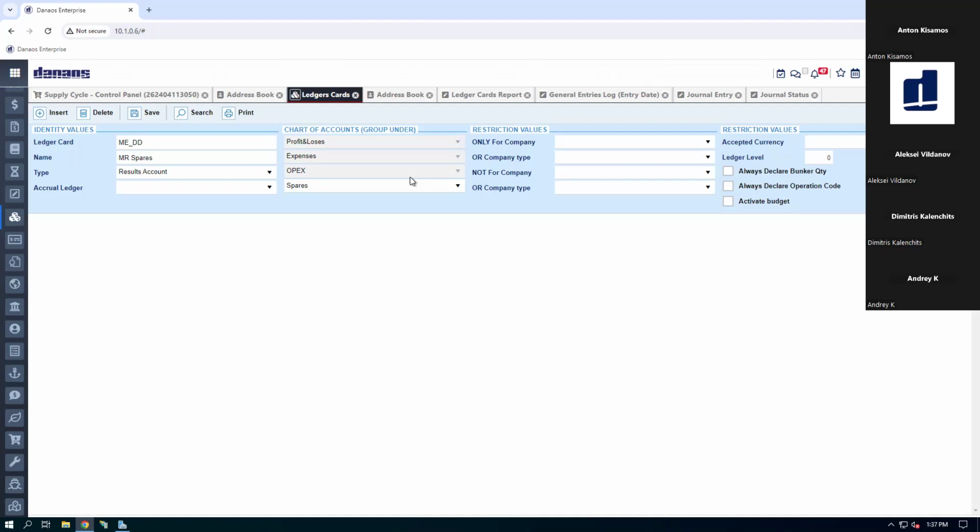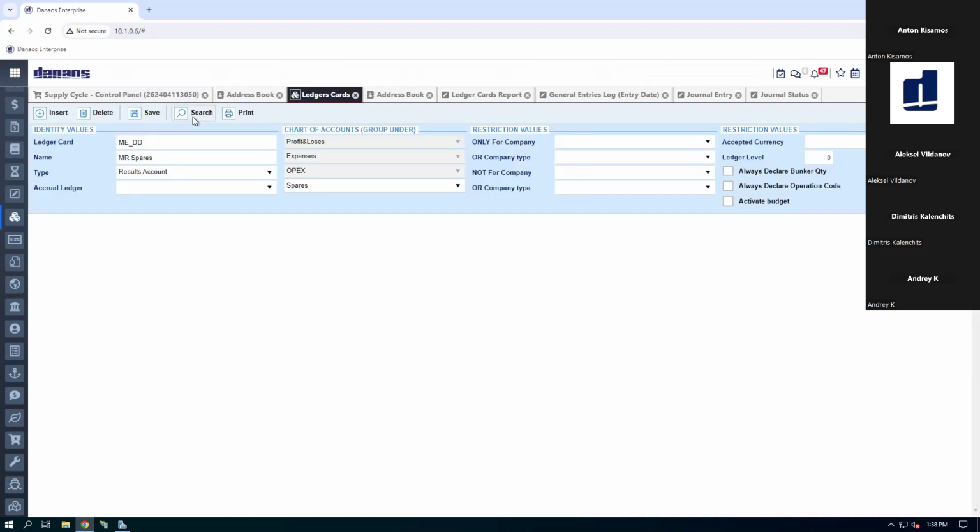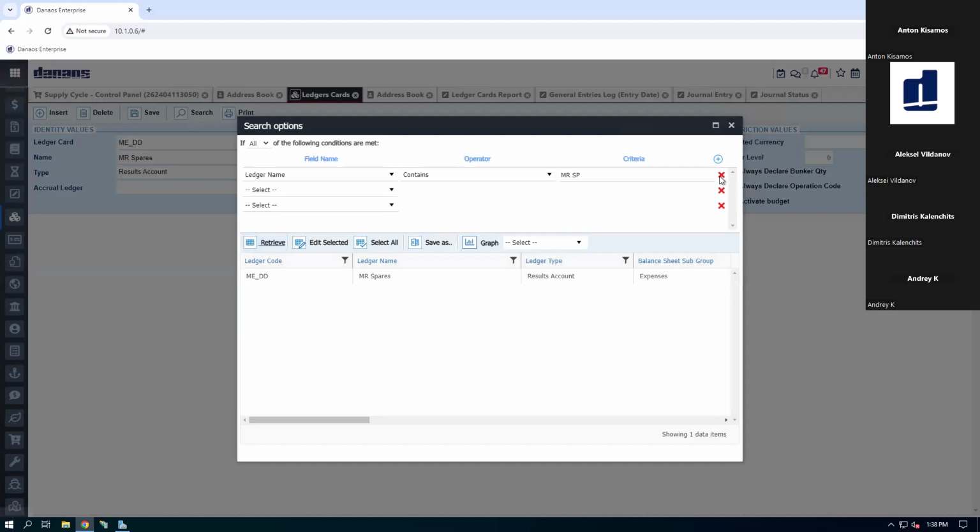Yes. Because one counterparty can have different effects on our P&L lines. For example, it can be spares, it can be fuel, etc. Do we need to create a new ledger card for one counterparty, or how does it work?